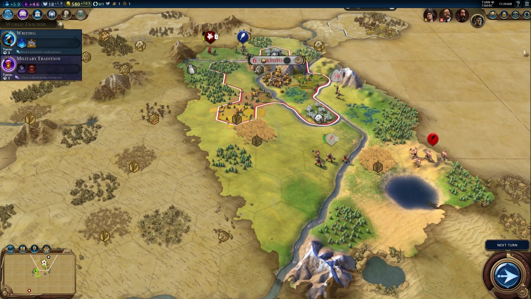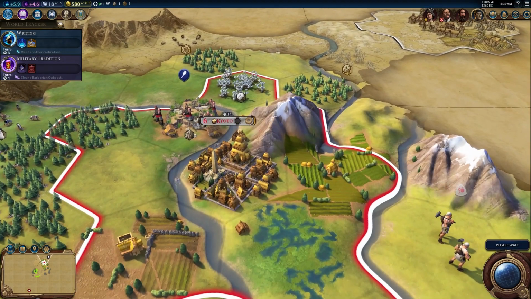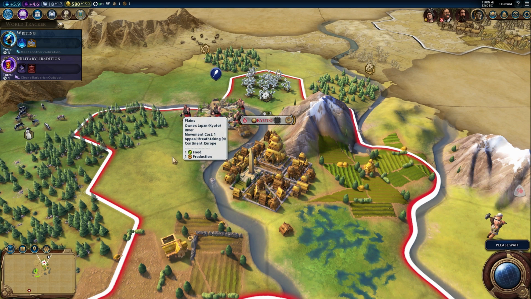In the meantime, I've still got to sort of potter around with the tech, on the off chance that I get out of this scrape. But there come America. They've got eyes on Kyoto. I'm worried. I've got to be honest, I'm worried. It's really difficult, the early game.